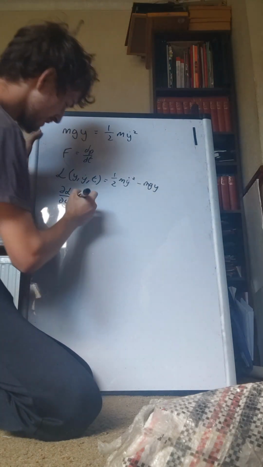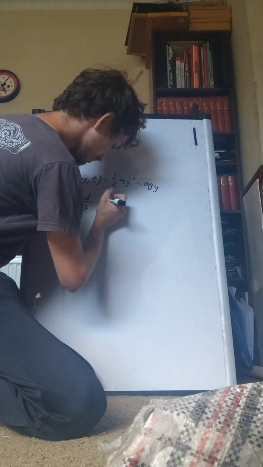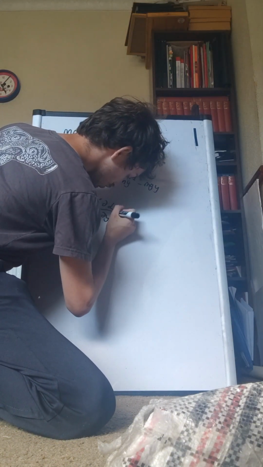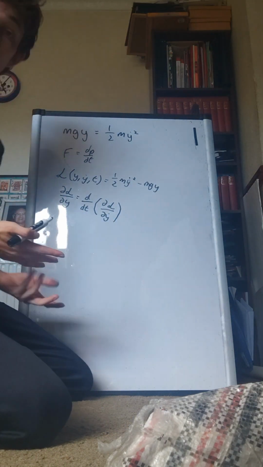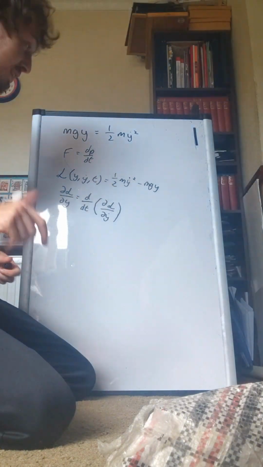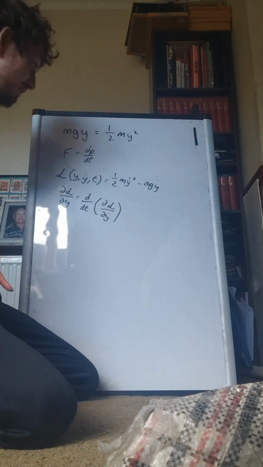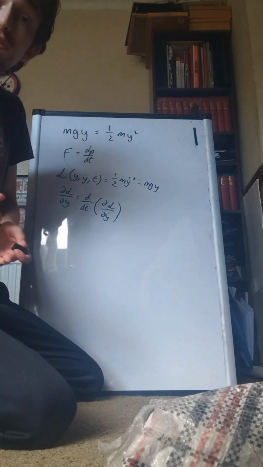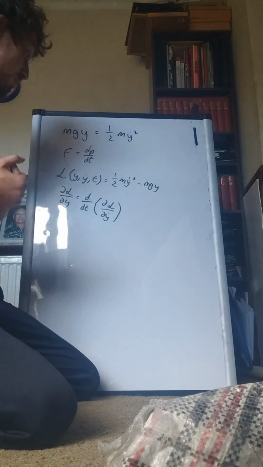So surely this equality is just d/dt, differentiating with respect to time, of the derivative of the Lagrangian with respect to y dot. And would you look at that? That's the Euler-Lagrange equation. Just like that, just by considering energies and changing them into forces to give us a different picture to work with. That's what almost all of maths is about, is just changing perspectives to make things easier. If you can master the act of changing a perspective, then you'll go so unbelievably far in whatever you choose science-wise, and I'm sure that would apply to anything else as well.